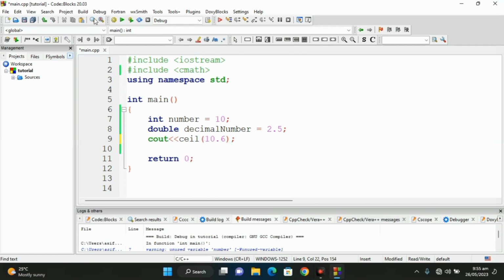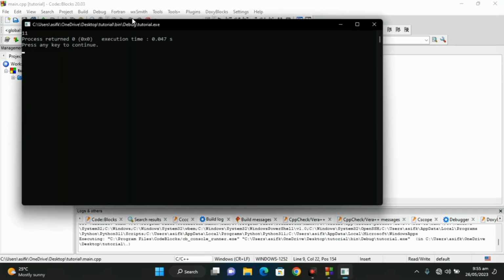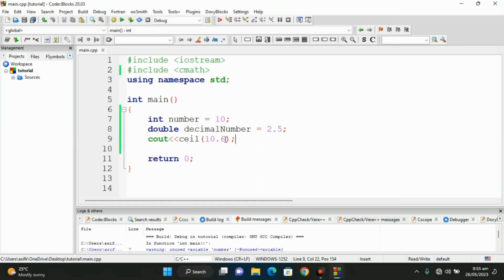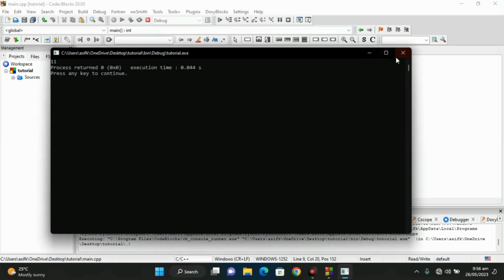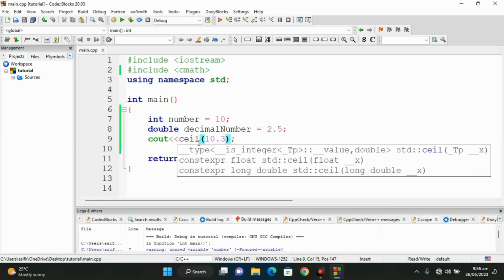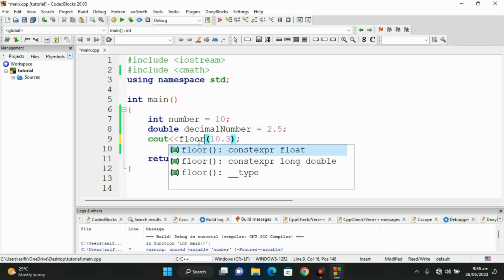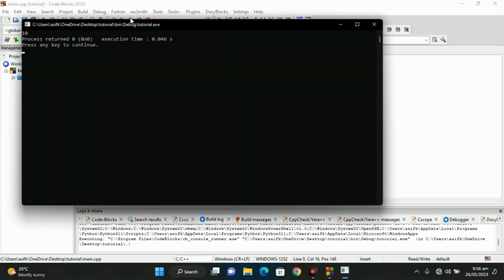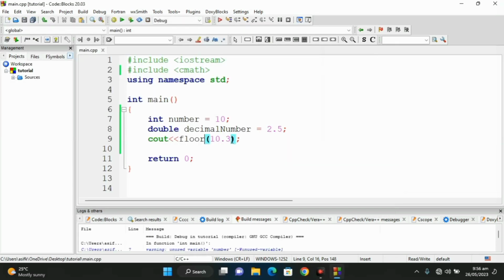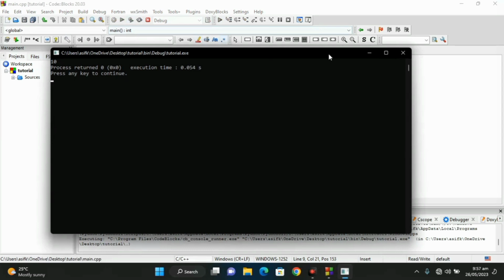This will give us 11. Even if the value is 10 point less than 5 like 10.3, it will also give 11. Another function is the floor function. The floor function is used to round down the number. It will display 10. Even if the number is 10 point greater than 5 like 10.7, it will display 10.